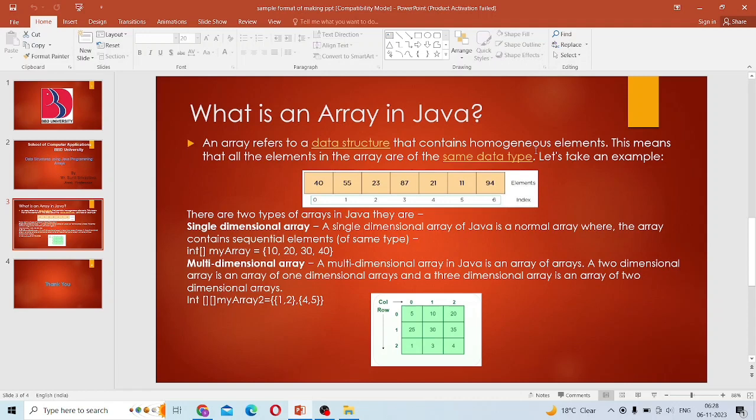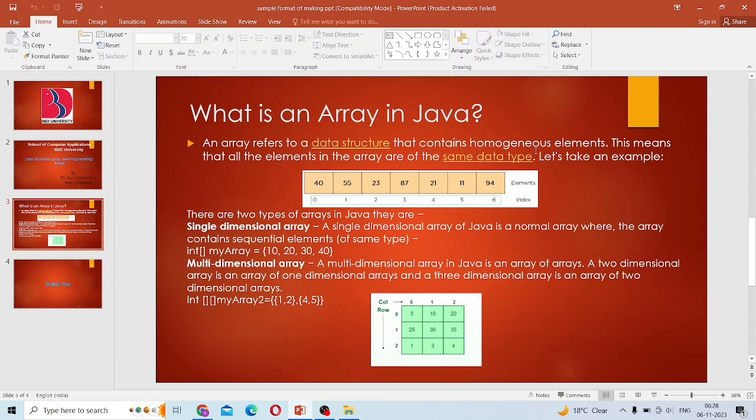In today's video, we'll try to learn the concept of arrays in Java. So, taking a simple definition, you can say that an array is a collection of variables of the same data type. Now, what is that same data type? If you create an array of integer type, you can only store the values of integer type in that.